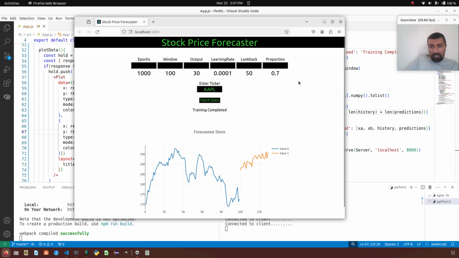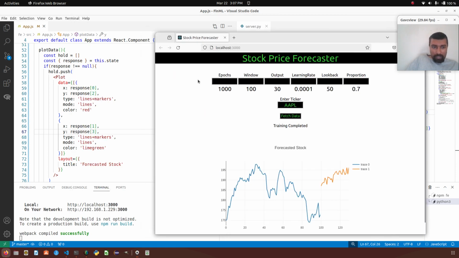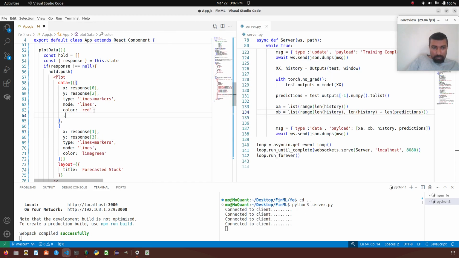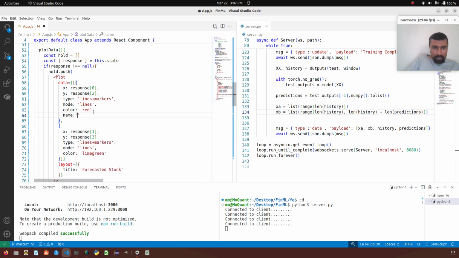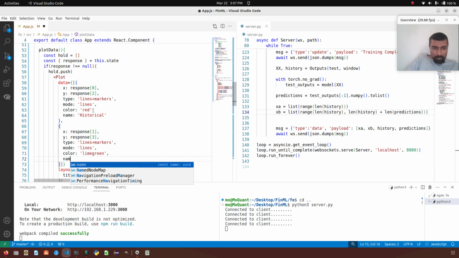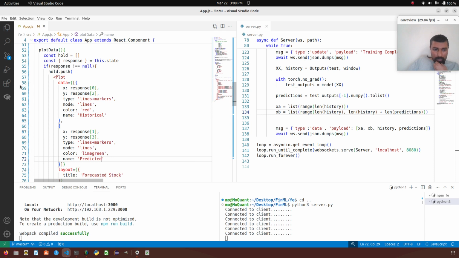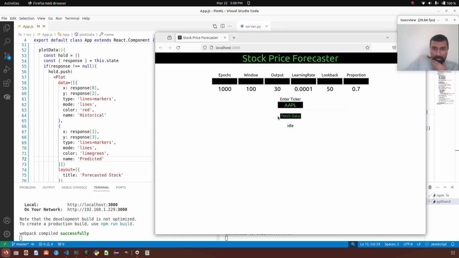So let's actually play around with this. Let me add a label to it. Or no, name. So this is historical. And this one is going to be predicted. So let me open up the front end again. Now hit fetch data.